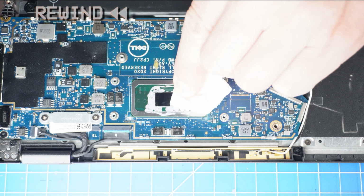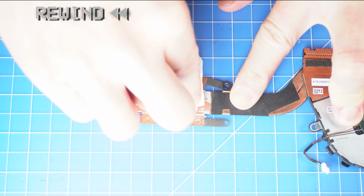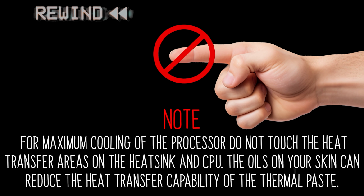Before replacing your heatsink, it's important to wipe away any old thermal paste from your CPU and heatsink. Note, for maximum cooling of the processor, do not touch the heat transfer areas on the heatsink and CPU. The oils on your skin can reduce the heat transfer capability of the thermal paste.